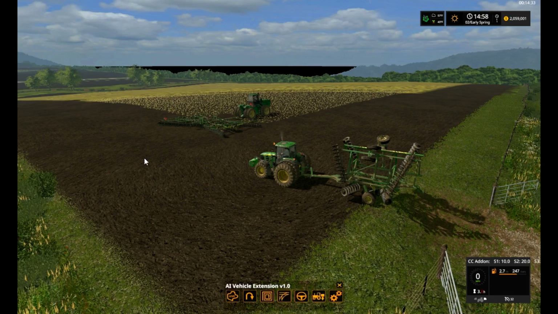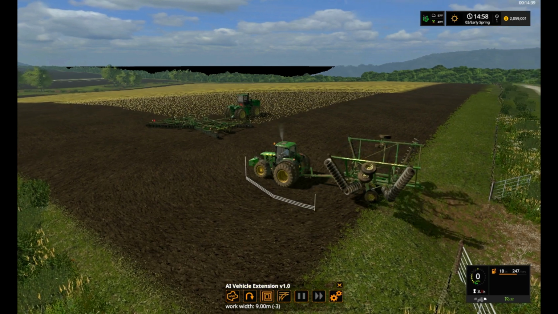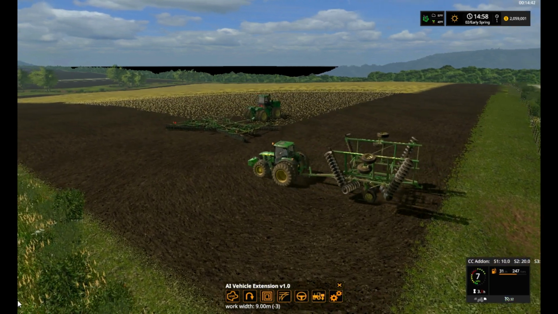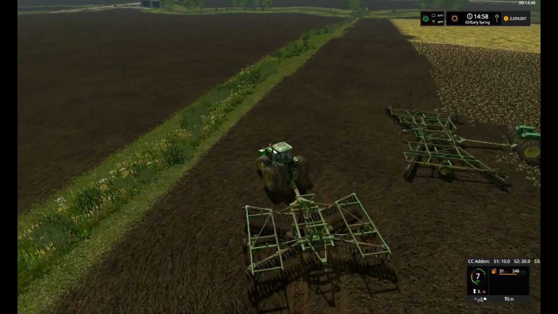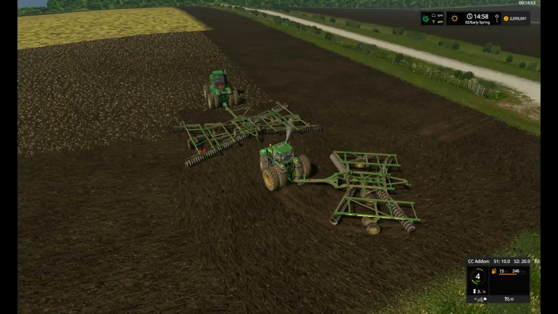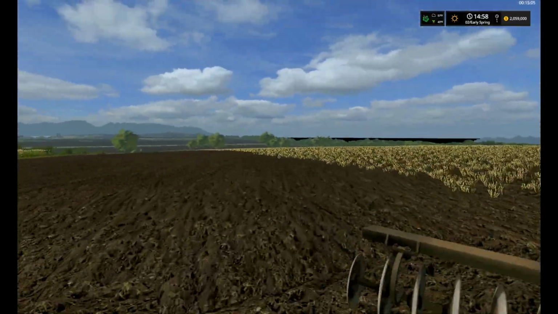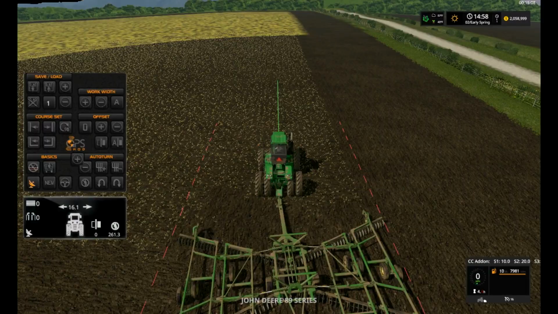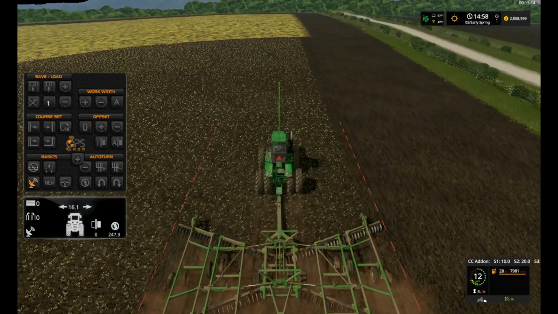Okay, so Control H. Actually, let's do that. 10 hectares, that's not bad. That's not bad at all. I'll take a 10 hectare field. I need to switch the side this thing's on for the offset. So 12.5 the other way. There we go. So 10 hectares. And we are off to the races.